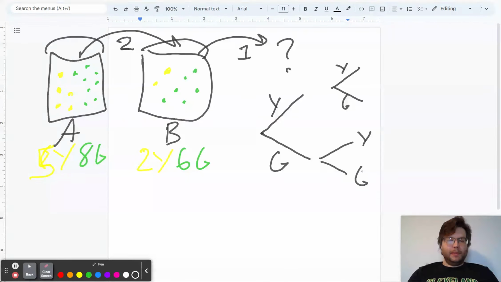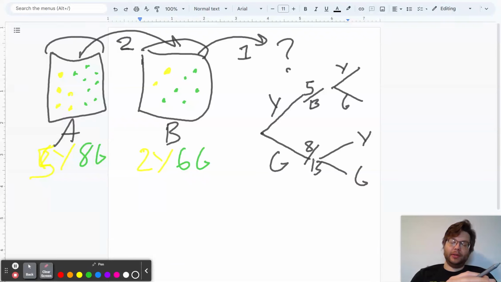Okay, so the first marble, well, there's 5 yellow marbles out of 13. And then similarly, there's 8 green marbles out of 13. So that's not too bad for the first probability. Now, in the second probability, it's conditional. It depends on what happened in the first set of branches. So to draw a second yellow marble means, well, there's only 4 yellow marbles left over out of 12. To draw a green marble after the yellow, there were 8 green marbles out of 12.